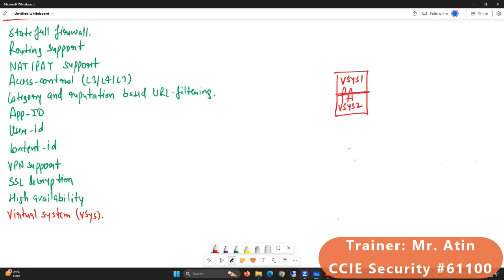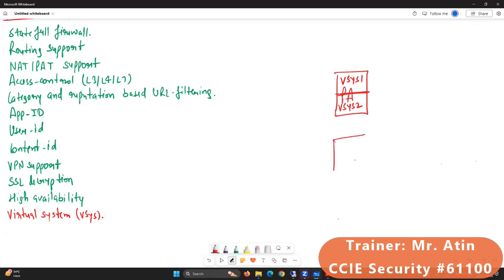So if you want to divide the firewall features logically, let's say you have one physical appliance and you want to create multiple virtual firewalls within that appliance, then you can configure vsys. vsys 1, vsys 2, vsys 3, and based on these virtual systems you can also configure active failover. For one vsys, one firewall will be active. For another vsys, another firewall will be active. When the first firewall is down for vsys 1, then the other firewall will be active for both of the virtual systems, vsys 1 and vsys 2, same as ASA. Are you getting this?